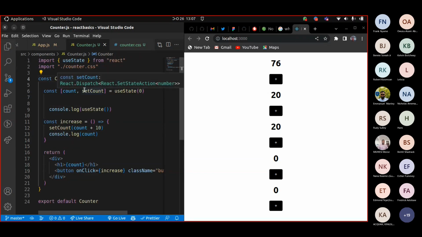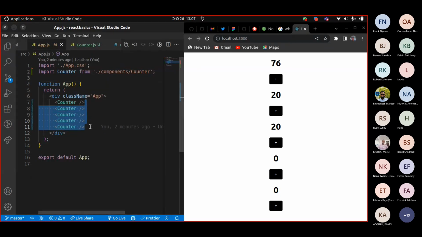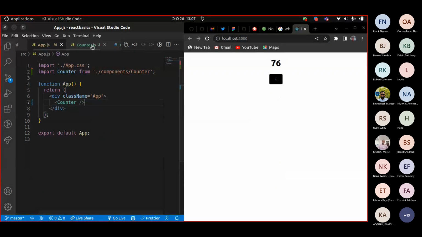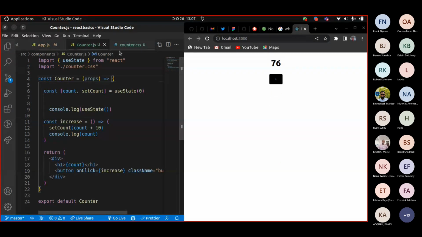So to use props, where you have declared your component, const Counter, in these brackets, that's where you put in the props. So I'm going to put props in here. And now let's see what props is. Let me clear the browser. Let me clear the things I have in here so that you get a better view. So inside the Counter here, we have props. Let me log what props is instead of using it.